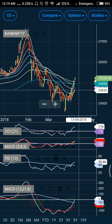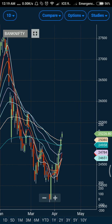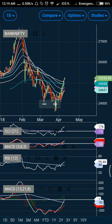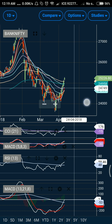So most likely, if you want to go short in the Bank Nifty, you should wait for the Bank Nifty to trade below 25,080, which is about 100 points something down from this particular move. If that happens and the Nifty also trades in line with our analysis on the downside, then there will be good chances that the market can fall to the described level. For the Bank Nifty, I would feel that 24,800 should act as a good support in case a down move comes. Apart from that, most likely I am of the opinion that the market should remain on the stable side. If the market is not going down, you should expect a stable to bearish range-bound move if the market is able to hold on to its crucial support level.